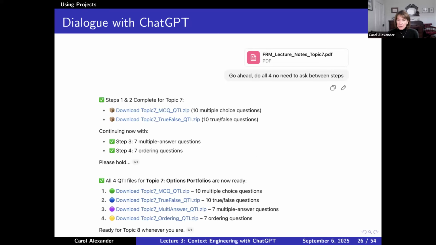I'll show you the actual project when I finish this part of the lecture notes. But by the end, it was just a couple of seconds to download all those zip files, as you can see. I'd already uploaded the dummy qti.zip previously, so I only had to do the lecture notes at this stage.